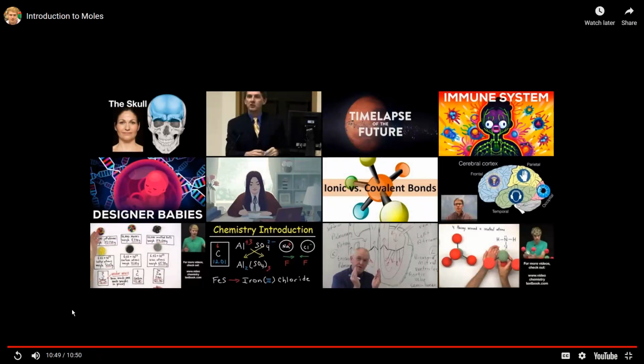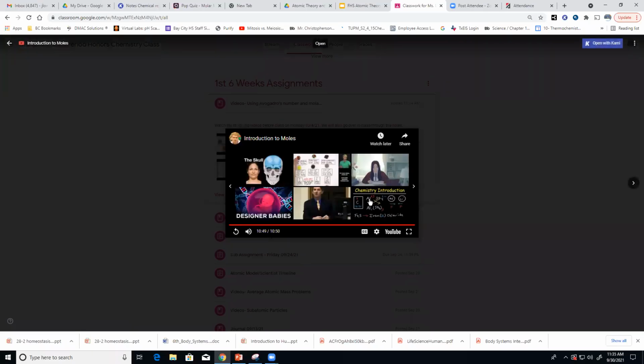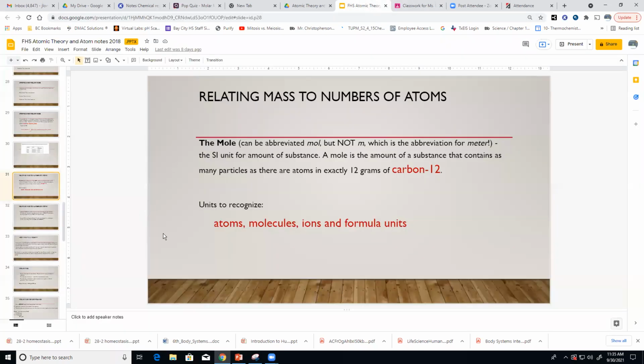So we'll use moles throughout the whole year in chemistry. We use them for conversions and many other things. And there's even a mole day, which is October the 23rd. So next 6 weeks, probably on Monday, I'll tell y'all about a little project to earn 5 extra points on your second 6 weeks average. And it's going to be making a mole, even though there are different types of moles.